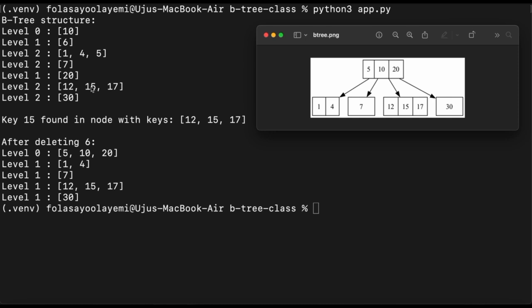We also search for key 15 in the current B-tree structure. The function finds 15 in the node containing 12, 15, and 17. The output confirms the node location, helping verify correct tree traversal. After a deletion, this structure reflects how B-trees reallocate or merge nodes to keep the tree balanced.